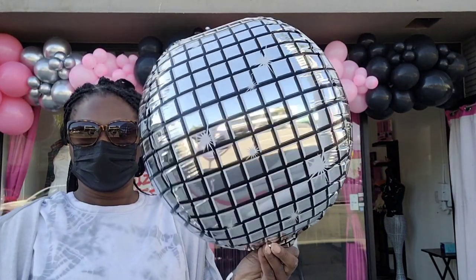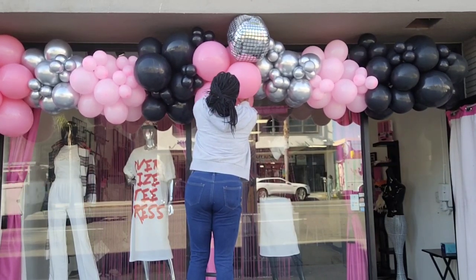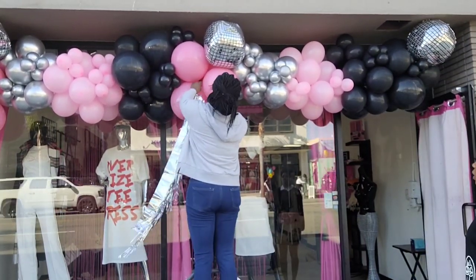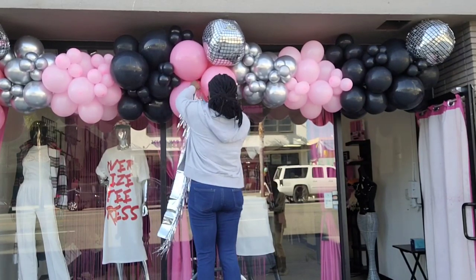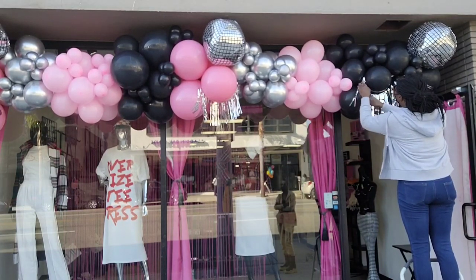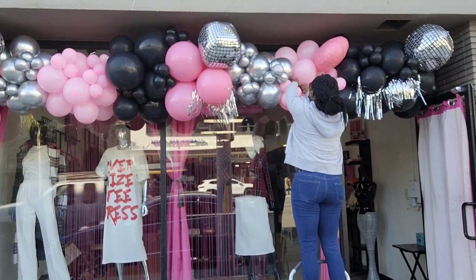To add more interest I'm going to be adding these disco ball type foil balloons. I simply tied a 260 balloon onto the tail end of the foil balloon, wrapped the two ends around one of the balloons in the garland, and it gets it in there nice and secure. You can also use glue dots, but once you put the balloon on using glue dots it's permanent — that's why I like using 260 balloons, because I can rearrange and move things around. I also used some foil fringe folded into the balloons, and lastly topped it off with foil balloon hearts attached using 260 balloons.